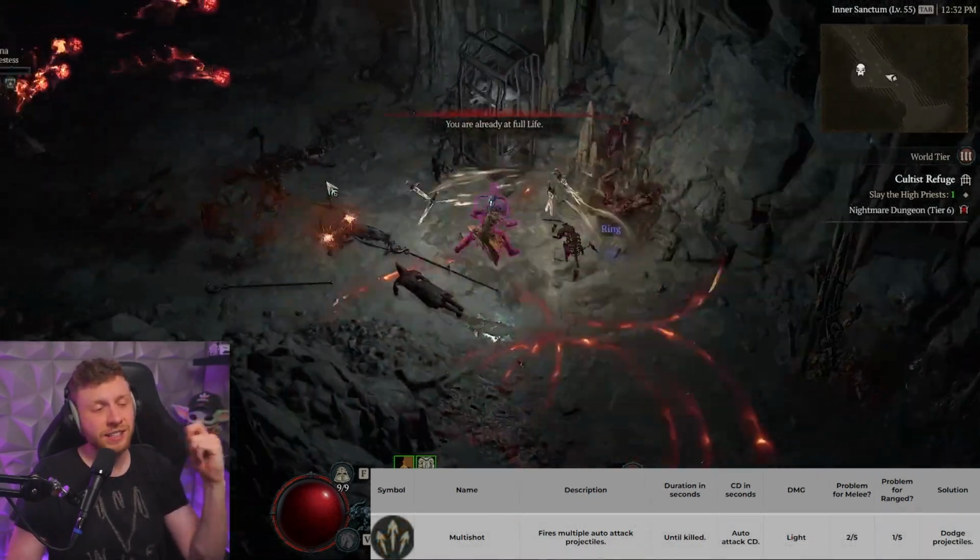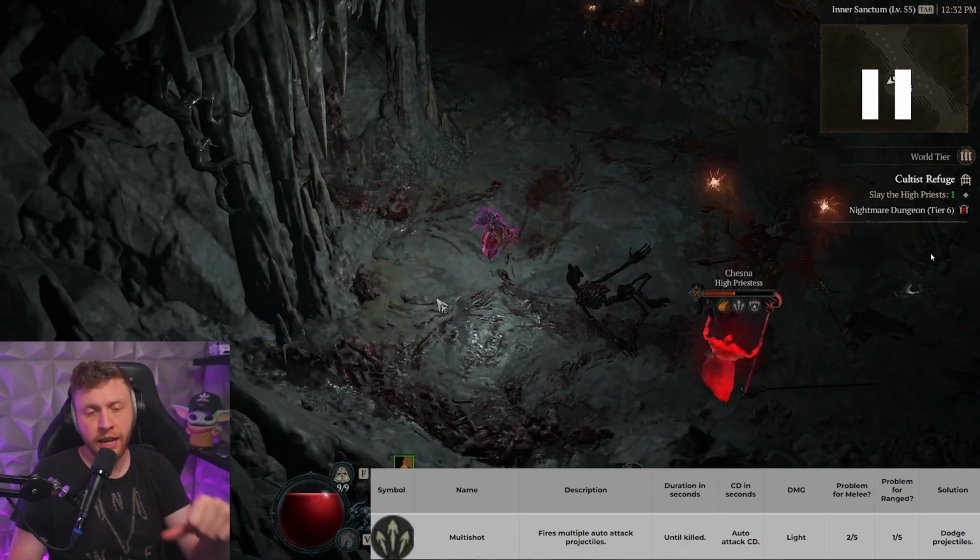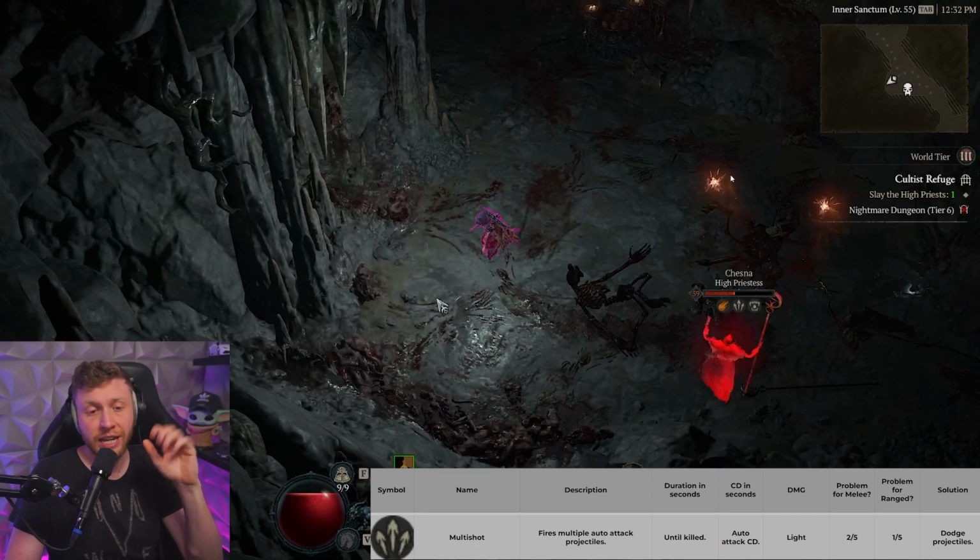And next affix, same clip. As you can see right here, it also has the Multishot affix, and you can see normally the High Priestesses would only shoot one of these projectiles, but due to the Multishot affix, it's shooting 2.